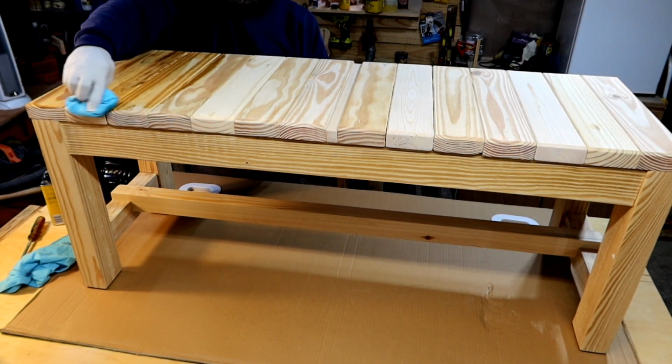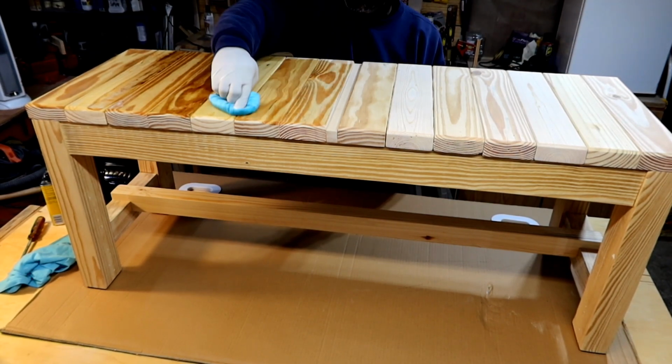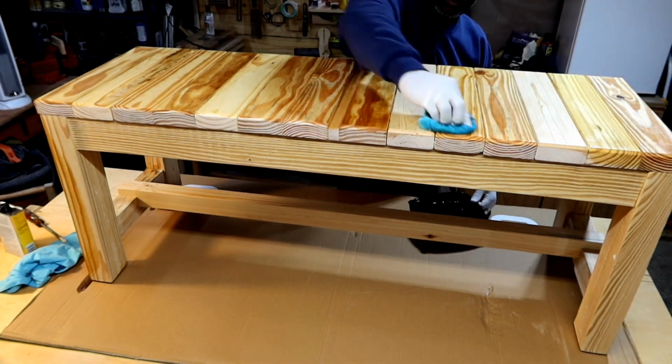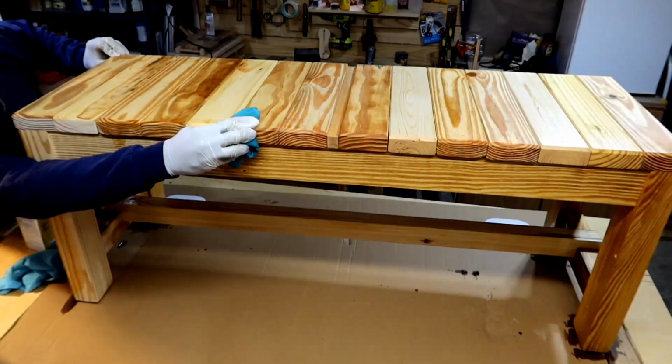Here's the finish going on. I wiped it down first to remove all the dust, and then now I'm applying the tung oil. As you can see, the change in the color. It really brings out the grain in that pine.